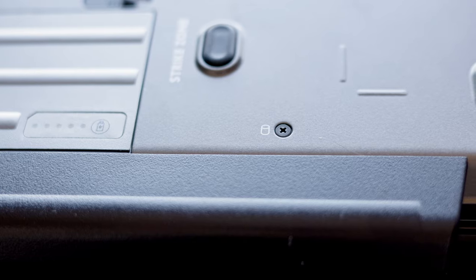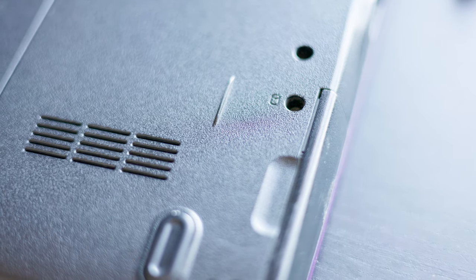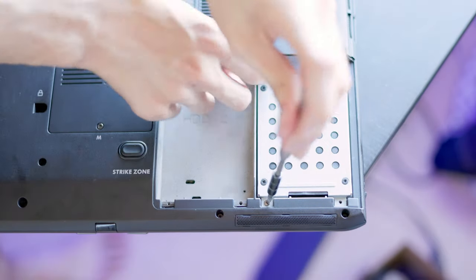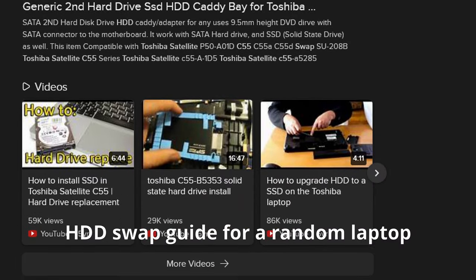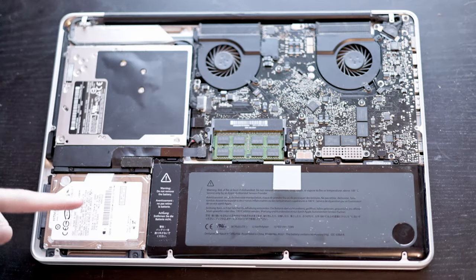In order to physically destroy the hard drive, you first have to find it. Some laptops, like these Dell ones, make it pretty easy and put a little hard drive logo near where it is — you just take out a couple of screws and the drive will slide out. Some models make it a bit harder, so you have to almost fully take apart the case. Luckily there's a guide for almost every laptop, so if you Google the laptop model and 'hard drive removal,' there's normally a guide. Even without a guide, if you can take the bottom or top case off, it's pretty easy to spot the hard drive.